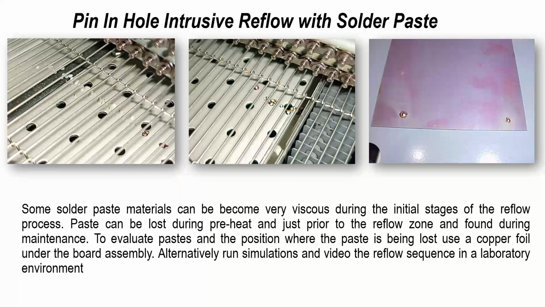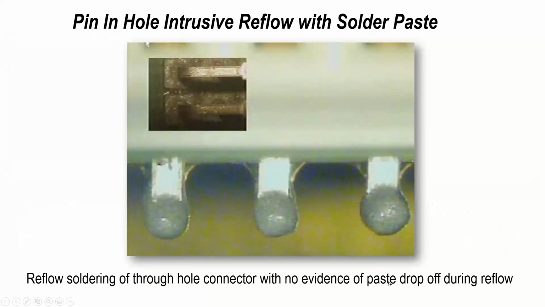And you can see at the end of the oven these blobs of solder, and that's solder which has dropped off of the board from out of large through holes. And to show this up, what I also did is took a piece of copper foil and ran it through reflow underneath boards, and you can see again the solder has dropped off the pins. But these are quite large holes in this particular experiment. So again, it's just giving you ideas, tools to be able to understand your process a little better.